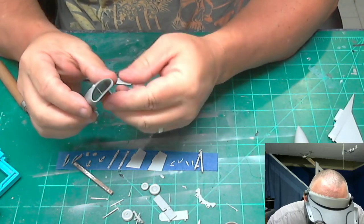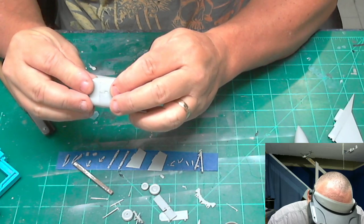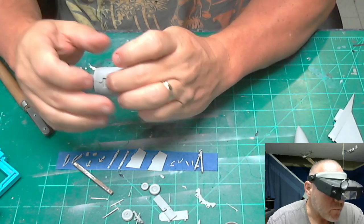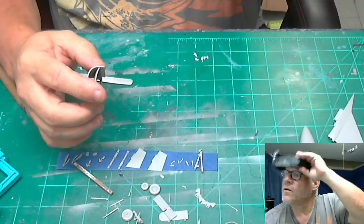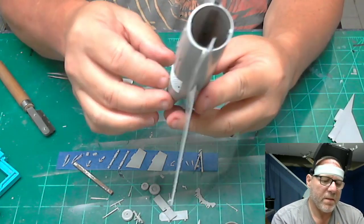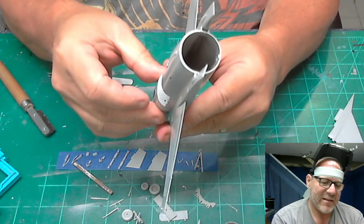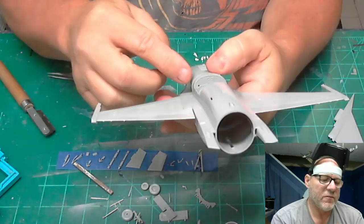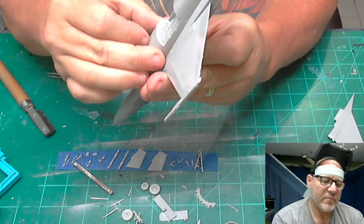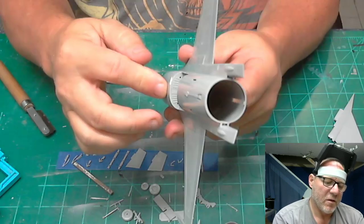Yeah, it's definitely going to be doing some sanding here. But that's okay. Does it fit? I think I tried it before. It fits good here. No problem. It just needs to be compressed a little bit when it's installed. It'll be great.